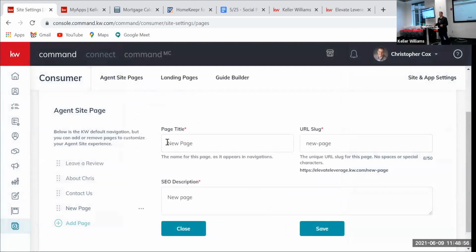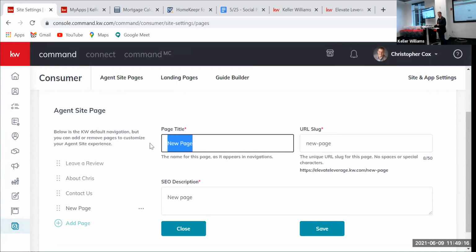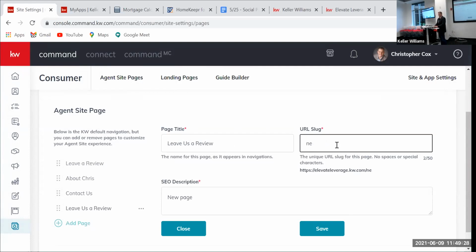Now you've got the page title, the URL slug, which is what's going to show up after the slash, and then finally your SEO description, which is how the search engines are going to find your page out there. All three of those have asterisks, so they are required fields. So we're going to call this leave us a review. For the URL slug, we're going to call this review.